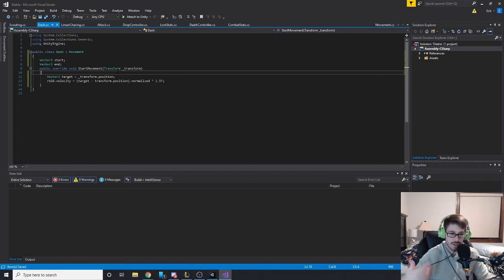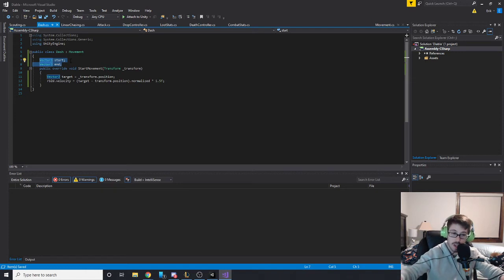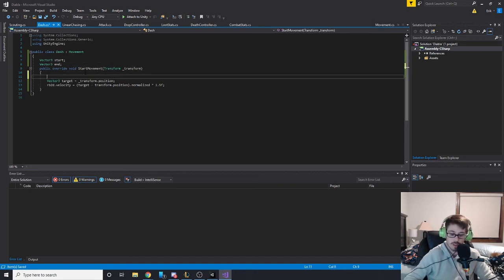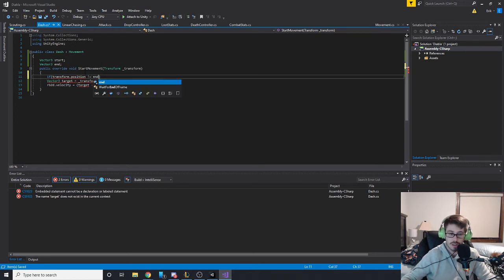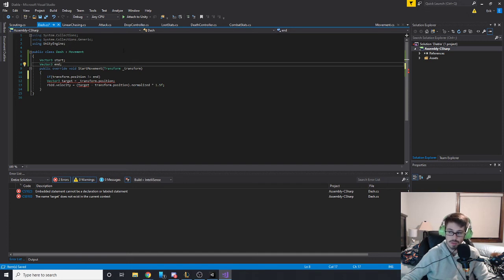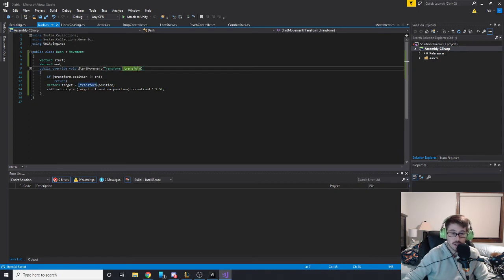But the whole idea behind that is, if you wanted to change this to say, hey, as soon as I acquire a position, I have to complete my action before I start the next one, you would just record the start position of the dash and the end position, and you would lerp between the two. While you're in the middle of your dash, you don't accept any start movement. You just essentially return. So if transform.position is not equal to end, or you check if you're within 0.1 units from your end, then you would return. What you're saying here is, even though start movement can be called, even though I've re-triggered it, I haven't finished my original dash.